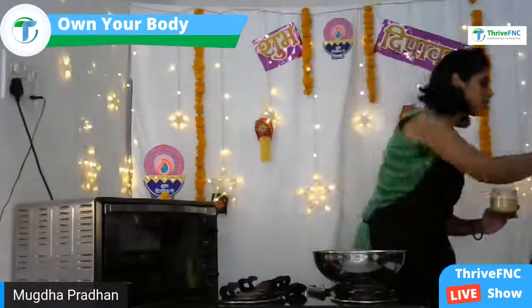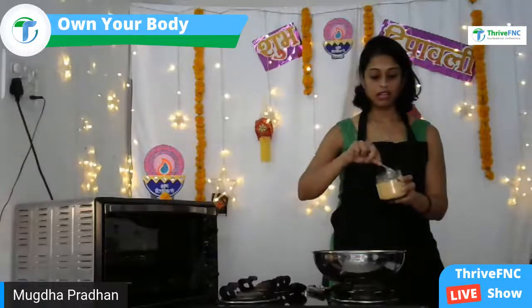Okay, so this flour is a mix of all the rice and the dals and the dhania and the red chili powder. I have a really efficient mixer, so I've managed to grind this into a fine flour. If you're making this in bulk, I would recommend getting this ground at a local chakki because you get a really fine powdered flour out of it. So this is the flour.